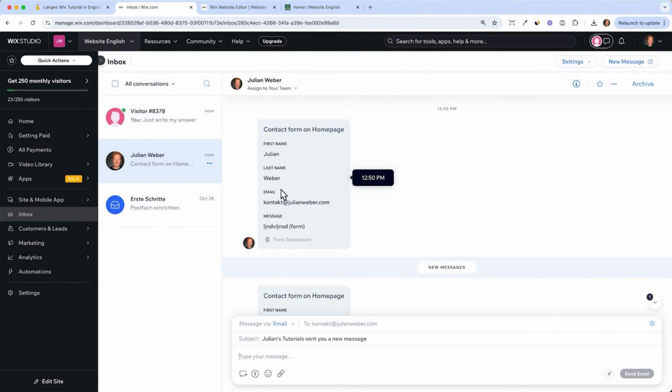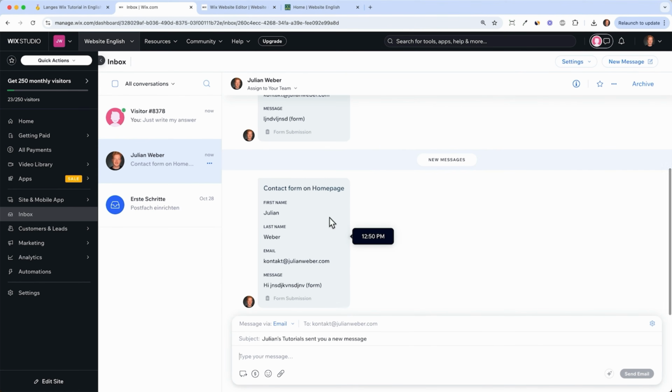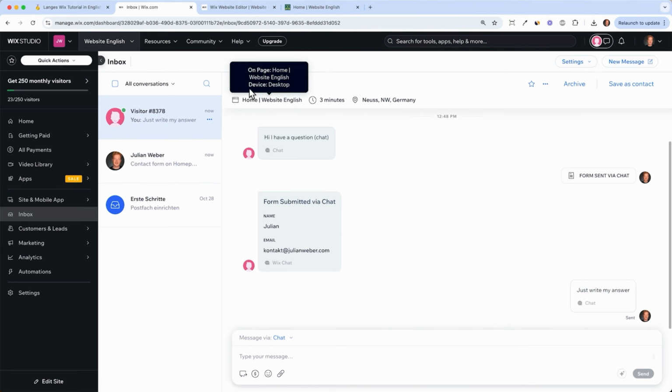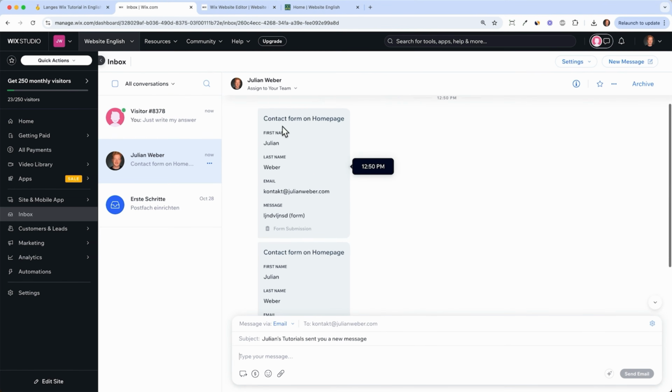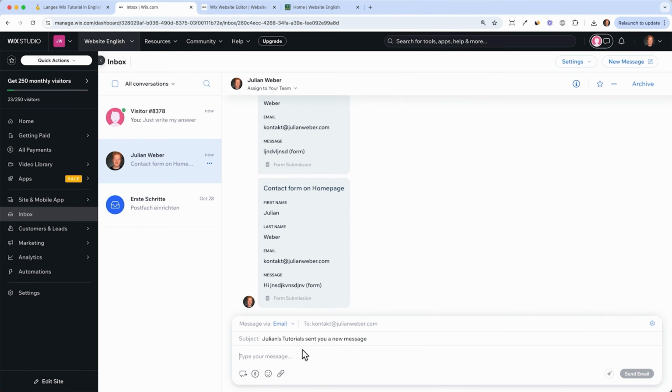So here you see first name, last name, contact email, and the message they send you. And you directly see the name of the person because they give you the name first. With the chat, it's always visitor, and the system needs a little bit of time to update this. But here you can directly tell, okay, this is the email and this is the person writing to me. And down here, it pretty much works like Gmail. So you have your email you're sending from, you have your subject line, and you can type in your message.